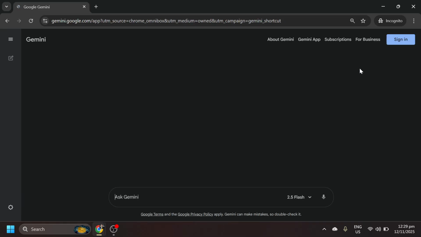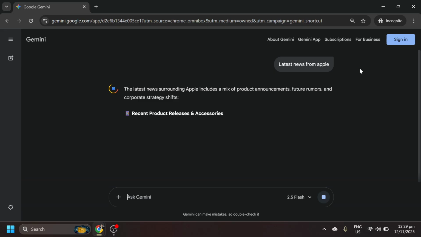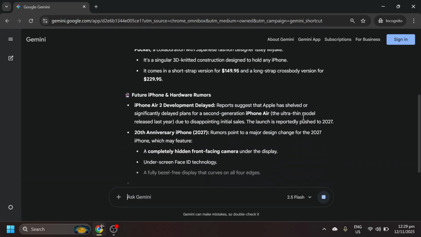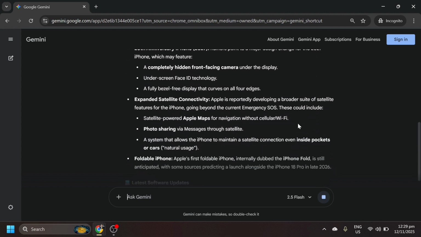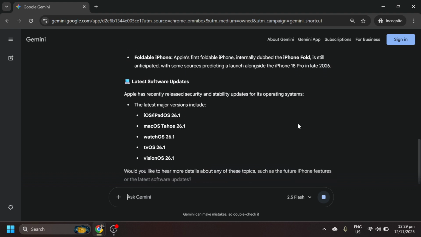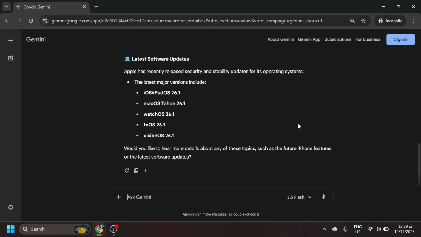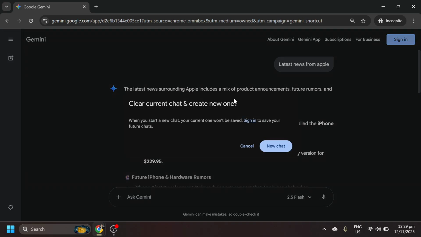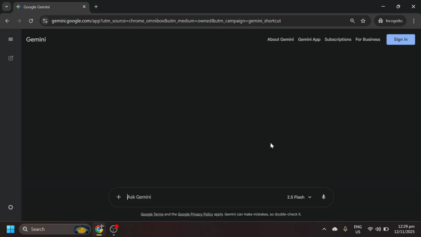Now, all you need to do is wait for the search engine to generate the results. This shouldn't take more than a moment, and soon you'll be presented with the outcomes of your query. At this point, you have access to the necessary information without having to log into Google. To ensure everything is working smoothly, let's conduct a quick test run. Find and click on the option that says New Chat to initiate a conversation or inquiry with Gemini AI directly.